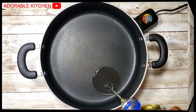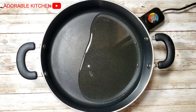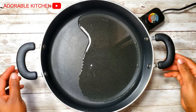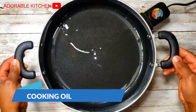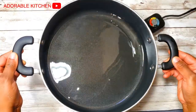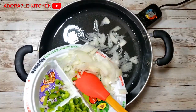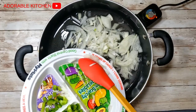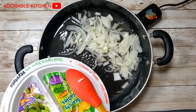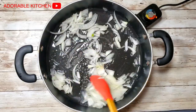So the first thing is to preheat your pot. Once the water in the pot dries up, add about half cup of cooking oil. You can use any oil of your choice. Here I use vegetable oil. Once the oil heats up, which takes about 30 seconds, pour in your chopped onions and fry until the onions become translucent. This usually takes about 30 seconds to 1 minute.